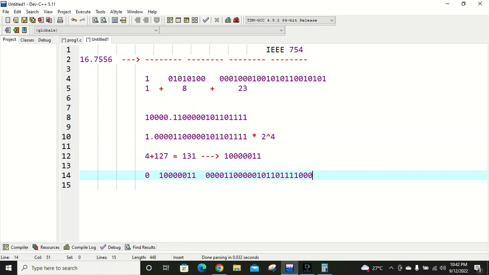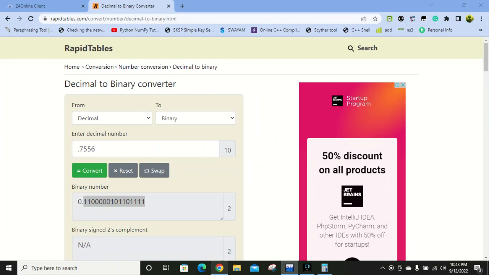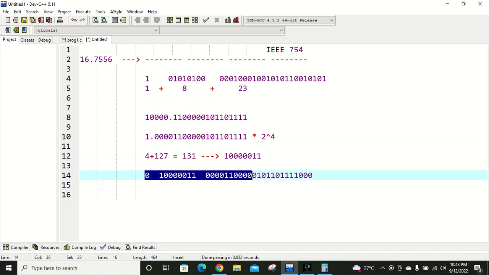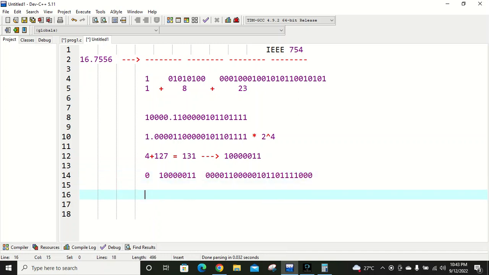Yeah, we have to do more calculation according to that, like 0.7556. I think if finally it comes to 1, then we can add it. But actually I am trusting this website, and this website is saying that 0.7756 is this number. If you follow that process and proceed, then you can find these digits clearly. So if I put all those bits together, that is our answer, that I am going to check in our compiler, whether this value is correct or not.